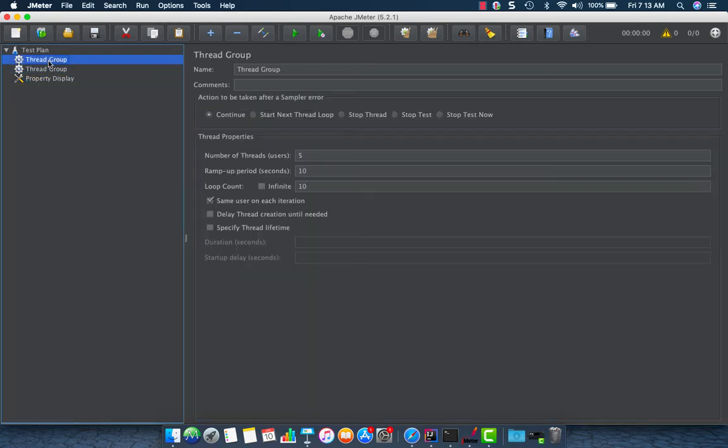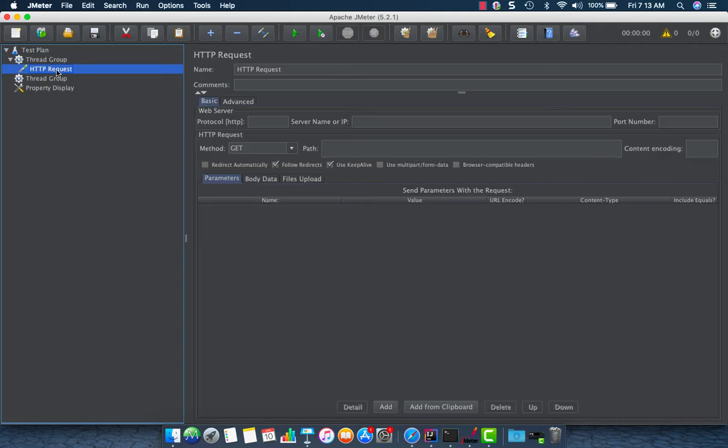So let's focus on adding an HTTP request. Control 1 or Command 1 can be used to add the request. First one is, it's best practice to keep this element default value so that it's much more readable. It's my own best practice.